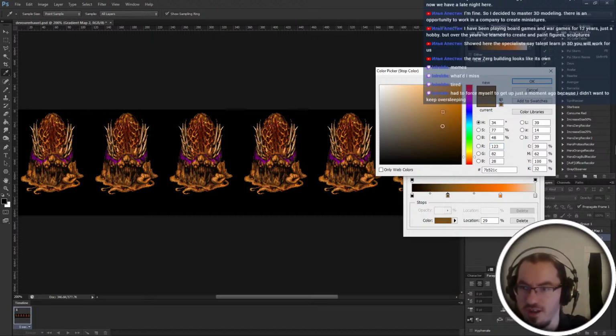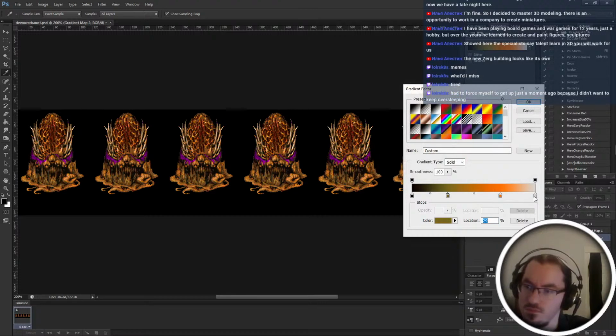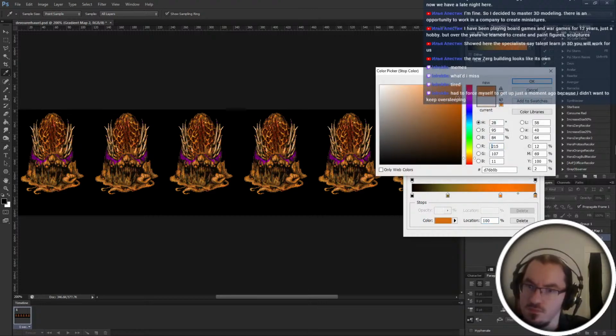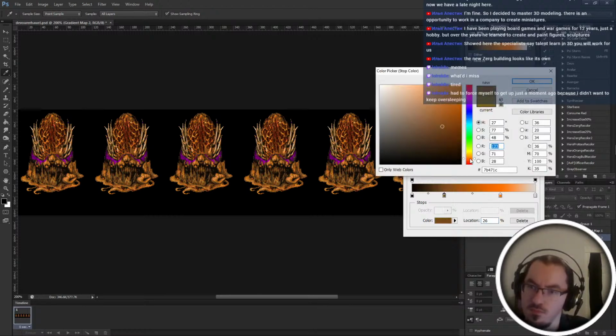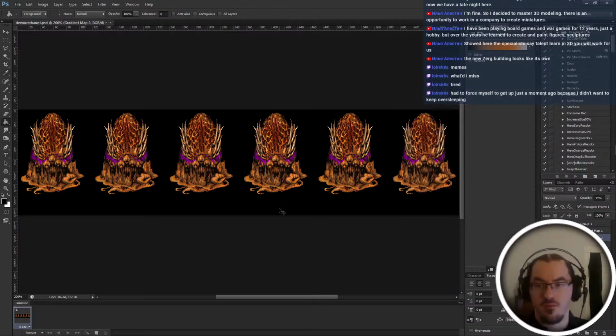So that's still a little too brown for what I want it to be. But that's still better, I think.